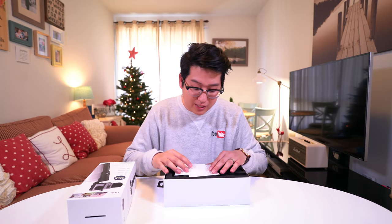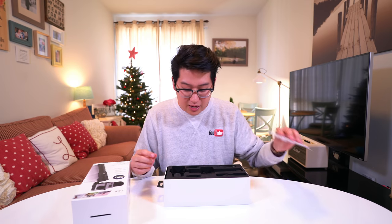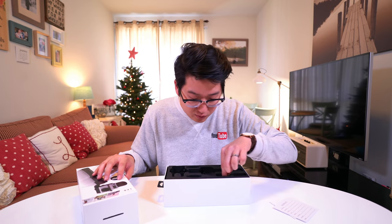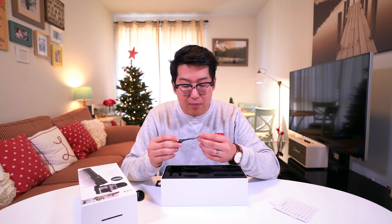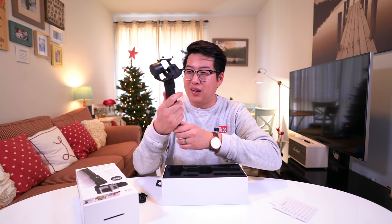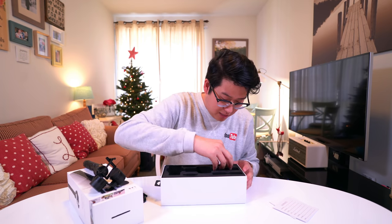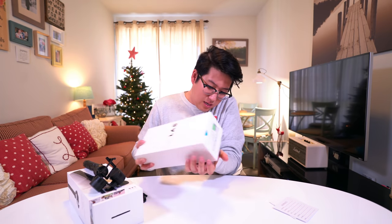So right inside the box, we get some information, warranty card, pamphlet, put that aside. Inside, we get a few different cables. We have a micro USB cable. We have this extra little cable, probably for firmware updates. You have the gimbal itself. Let's pull that out. Check it out. Very sturdy construction. I like it. This is literally almost all metal. It feels super solid.